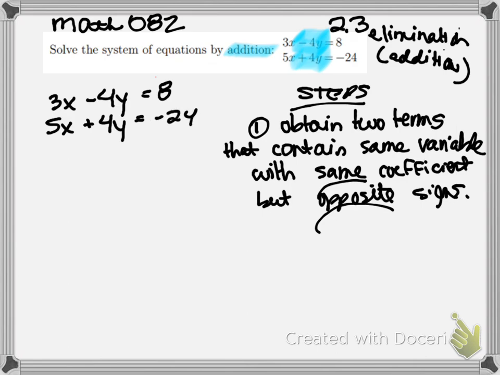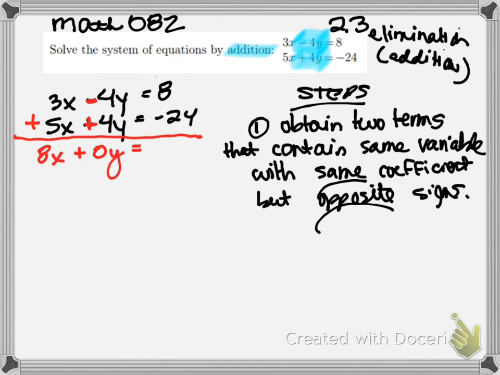Okay, so let me use a different color here. All right, I'm literally adding these equations. I have 3x plus 5x, that gives me 8x. I have a -4y and a +4y, and look at that, they go away. They cancel each other out. That's why you want the same number and opposite signs: -4, +4 cancel out. -2, +2. Doesn't matter what it is as long as they're the same number, opposite signs. All right, I think I beat that horse to death.